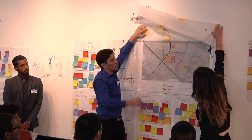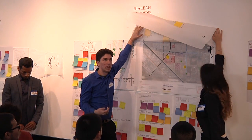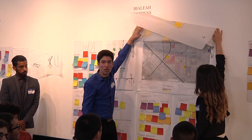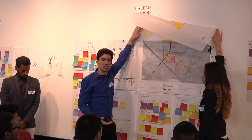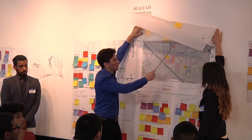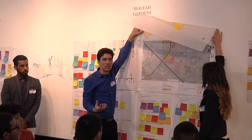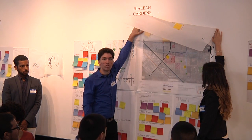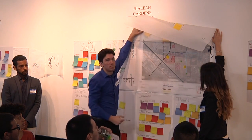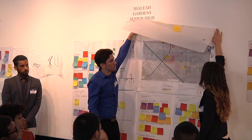So we started off by trying to figure out what we could do to decrease the level of flooding, because in Hialeah, when it rains, just after a few hours of heavy rain, the streets get ankle deep with water. And even though the houses are very resistant to storms, the streets become unusable. So we decided that by perforating the streets and having little reservoirs underneath, we could reduce the amount of water that overflows. The canals, even though they're everywhere, still can't hold that much water because the streets are not well set up for that.